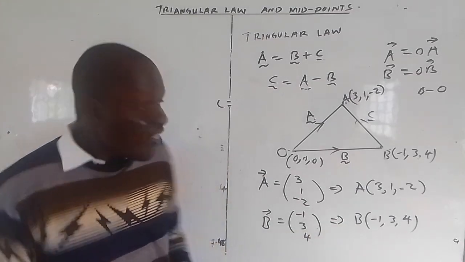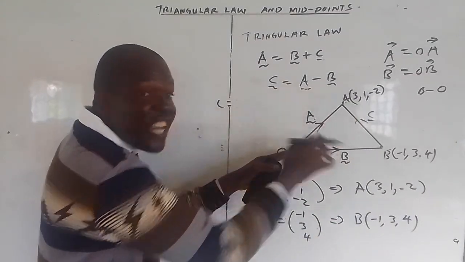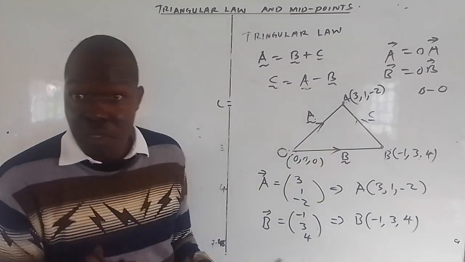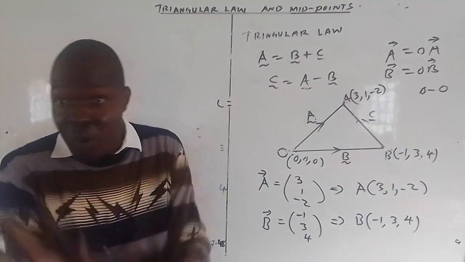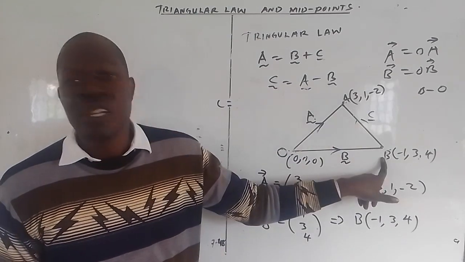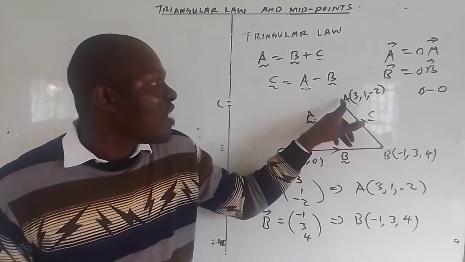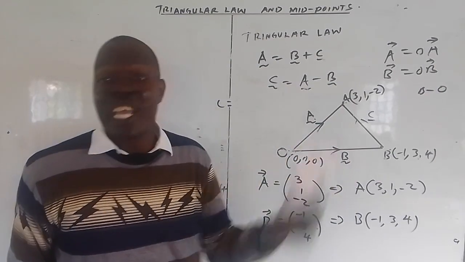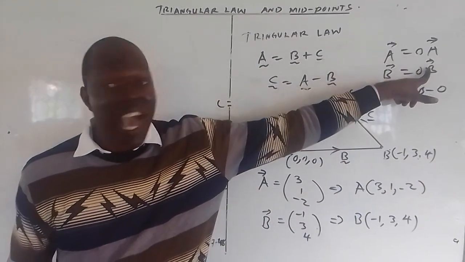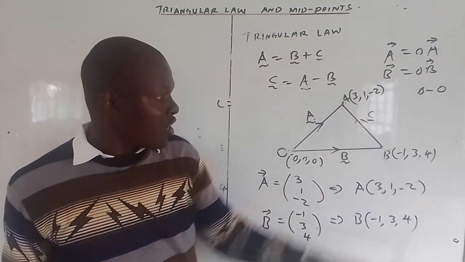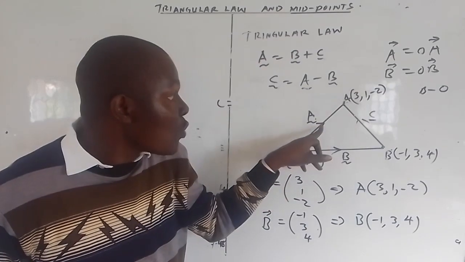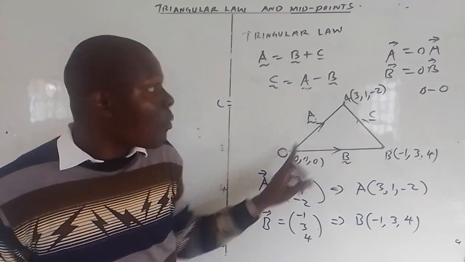triangle, isn't it? The vector is the length itself and the direction, isn't it? Meaning these points have nothing to do with ABC. I've just used A, B, C to avoid confusion, isn't it? This triangle can be triangle PQR. So that this is vector A, this is vector B, then vector C you get by following the direction which is there, isn't it? Because direction is relative to that origin. Are you seeing that? You must move from origin to A, you can see that direction from origin.